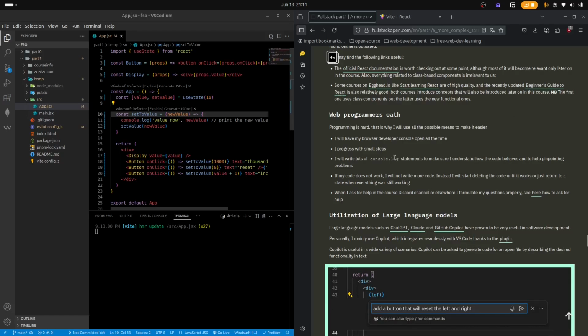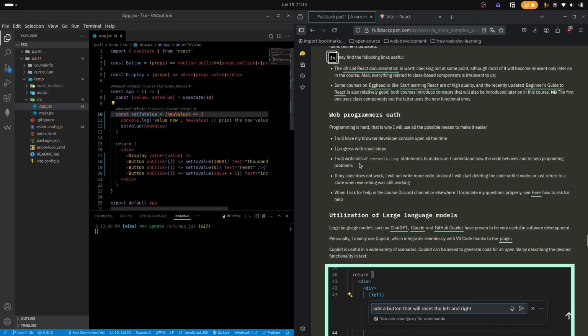Web programmer's oath. Programming is hard, that is why I will use all the possible means to make it easier. So this is something that was introduced in the beginning of the curriculum. I will have my browser developer console open all the time. I will progress with small steps.